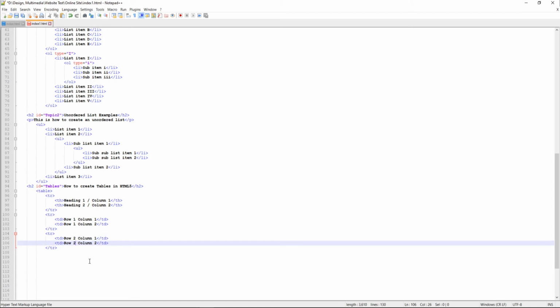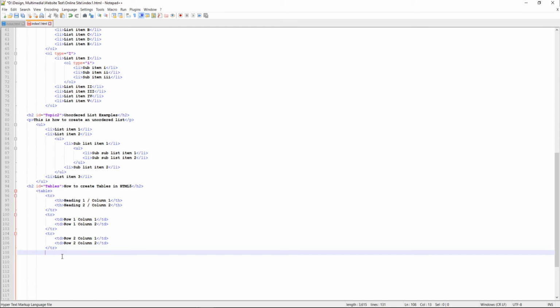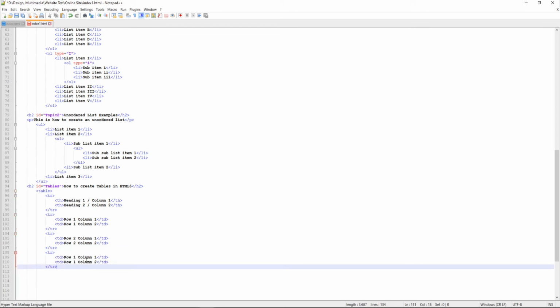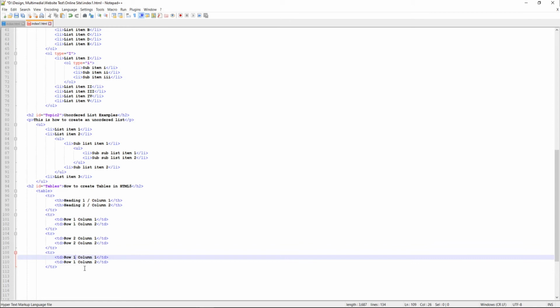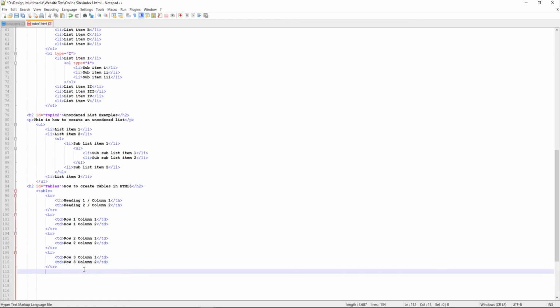The columns will be the same, so we don't have to do any additional work there. And we'll do one more, Control V, and we'll say row 3, row 3. That will take care of that. And so all we need to do now is backspace off and close our table, and that will give us a table.